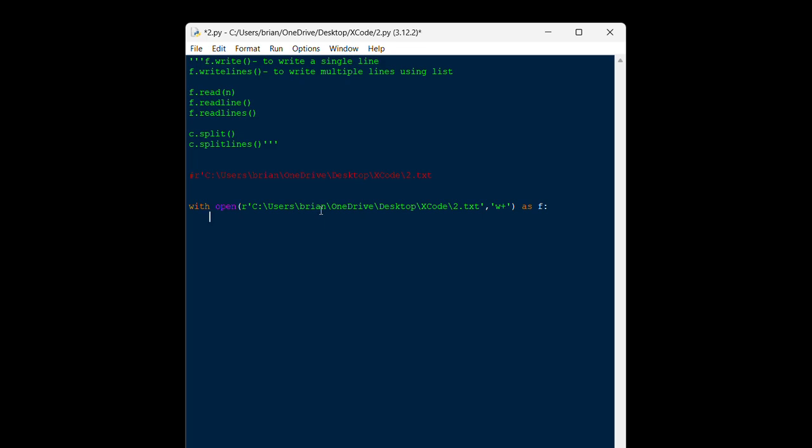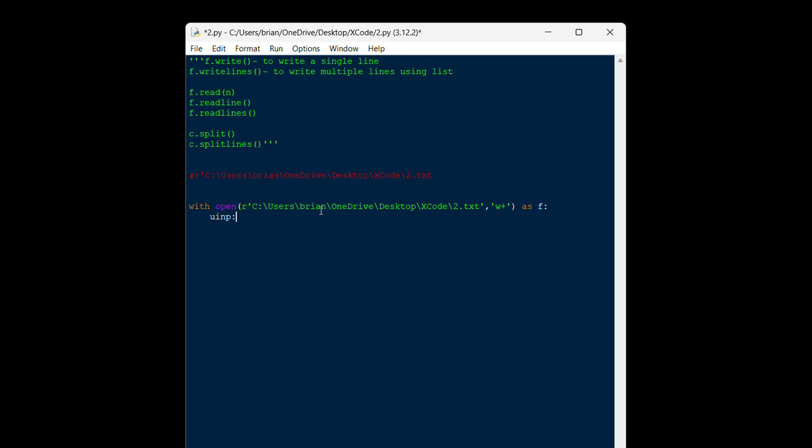So let's say I want to write some stuff in this code: get user input for some text, and tell the number of vowels from the user input. So first things first, I just get user input, right? Let's give it a nice name like user input.